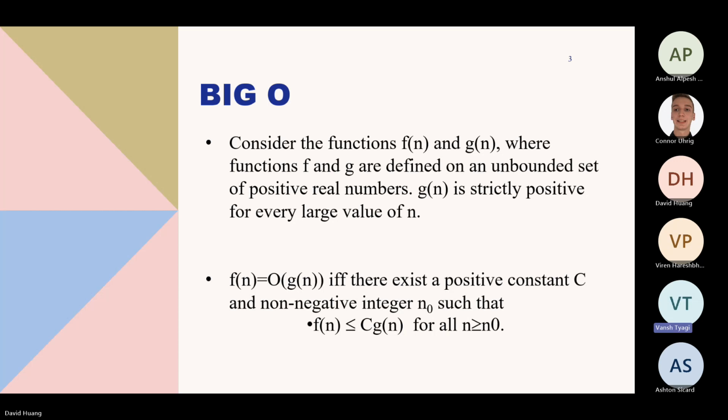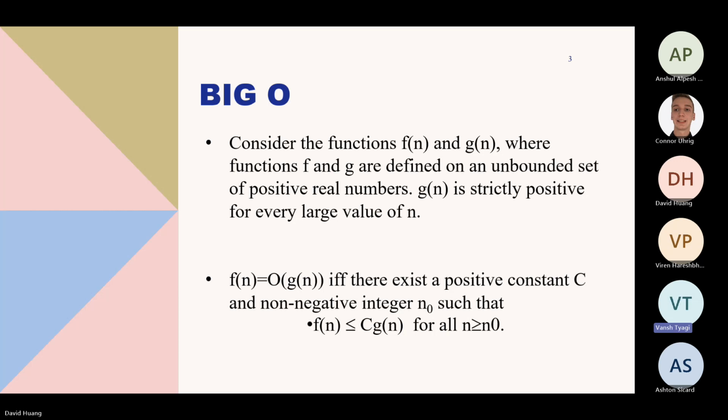So big O is basically a function which we use to narrow down any function to time complexity or space complexity. And this is sort of like a mathematical definition of it. It kind of looks overwhelming, I know. But basically we have two functions, f of n and g of n. These are both functions of an unbounded set, and we only work with positive integers when we use time complexity, because the size of an array, or any data structure, cannot be negative. Now, how to define big O?